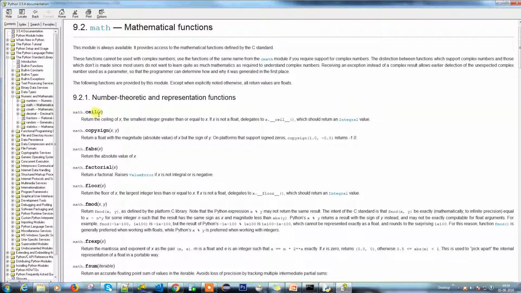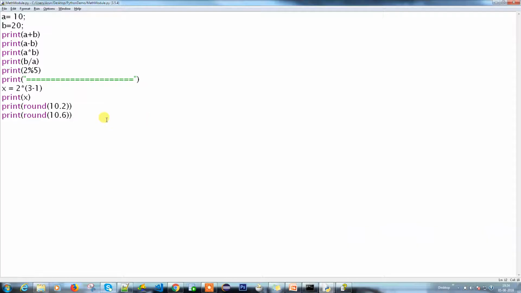For example, math.ceil of x returns the ceiling of x, the smallest integer greater than or equal to x. If x is not a float, it returns the integral value. The same goes for floor, fmod, and factorial. Let's try some simple examples. Print.